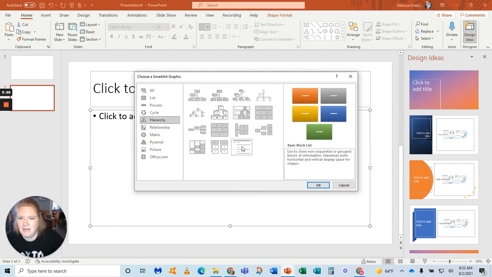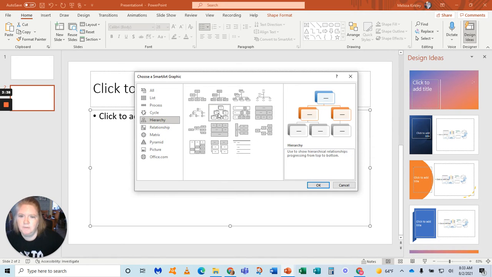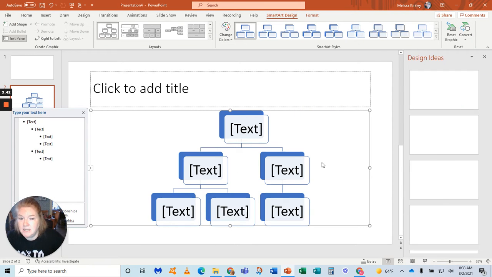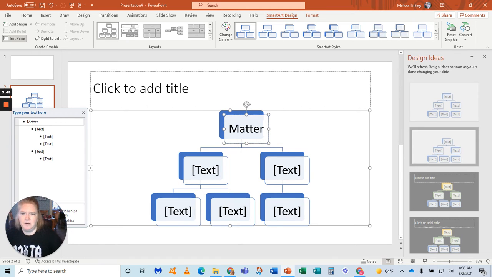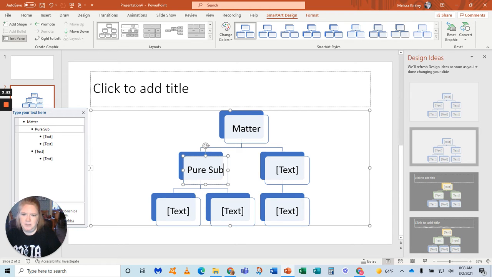So say I want to connect right here. Say I want to make a chart on matter, which is what I'm planning for a chemistry unit right now. I know I want some kind of hierarchy that looks like a branched chart. Okay, fine, I'm going to have it look like this. It's going to fit it into that space. And so I put matter in the first one. Then we could have pure, notice it's adjusting the text.